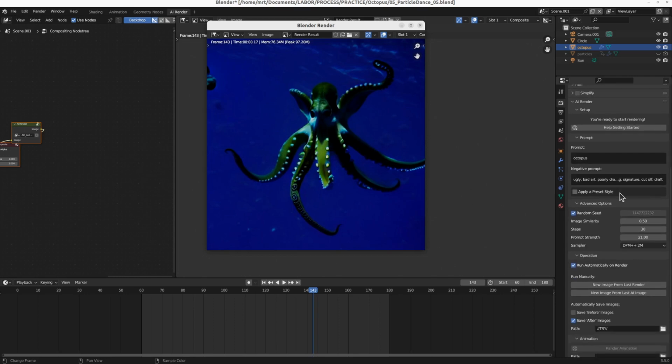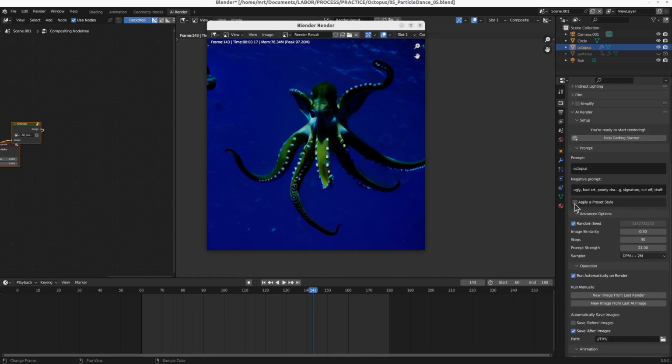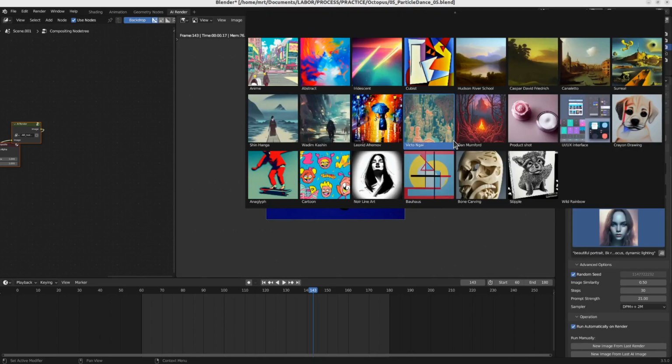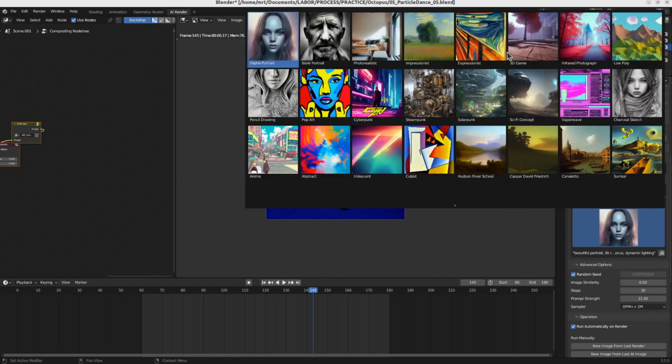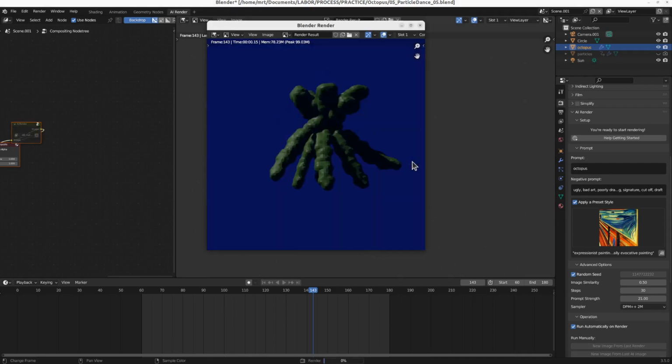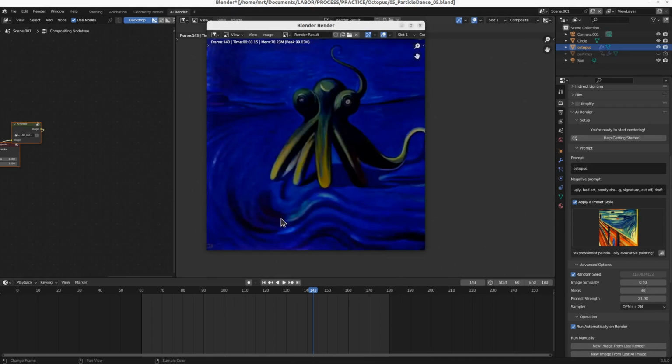And for the example which I showed you before, I also applied a preset. I think I used the expressionist one. You can see it gets weirder and weirder.